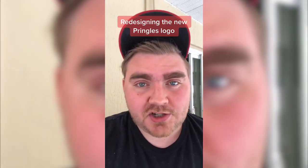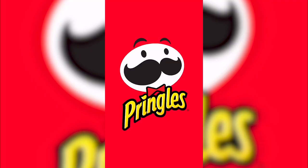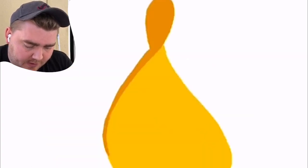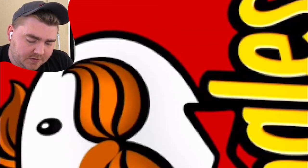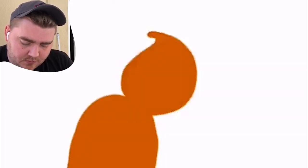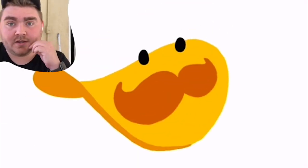It's recently come to my attention that Pringles has changed its logo, and a lot of people really dislike it. So today I'm going to try to redesign the redesign. My initial idea was to do something like the actual Pringles shape itself for the little mascot. I really like on the old one how it's got the lines, the mustache, and the hair. I think the new one is just a little too simple. I moved that right onto the chip, and I actually really like how it looks — it's so cute. I decided to give him eyebrows instead of hair and an outline with a different pen to give it a more artistic feel.